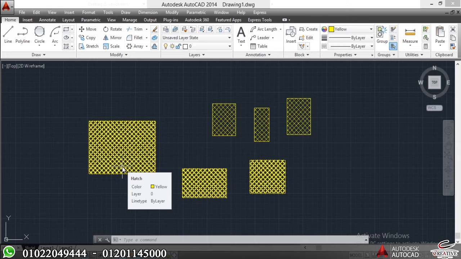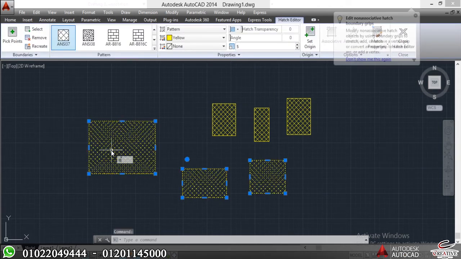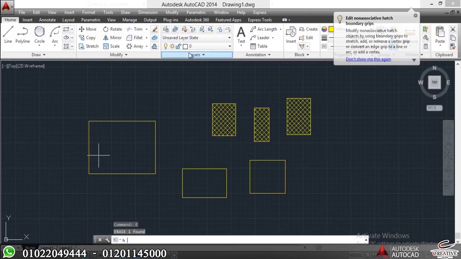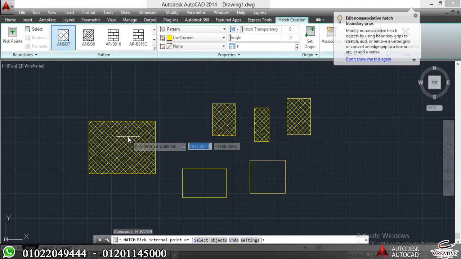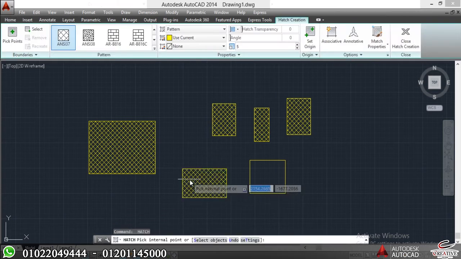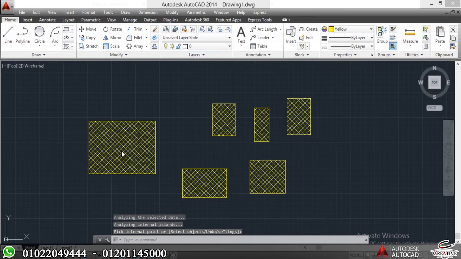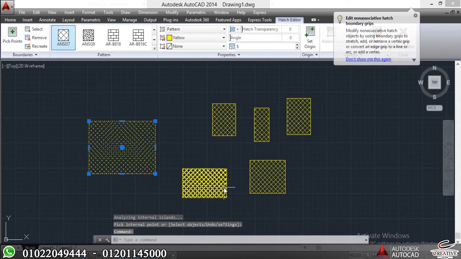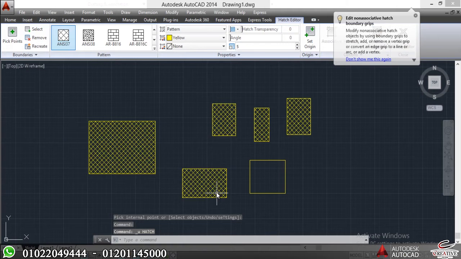Second one is to draw a hatch and exit it and draw the next one like that. Hatch, enter. I'll hatch it and get out of hatching and get in again, draw again. Now every one will be single, but it takes a lot of time.